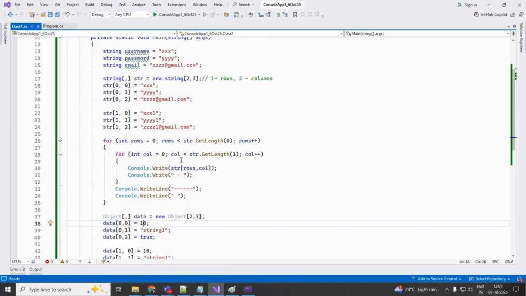For that, there is the Object type. You can say, object 2D array. You can store the two-dimensional things in the object array by the number of rows and columns, and you can store multiple data types in an object array. Right now this is the basic interview question that I am telling you. They will give you the problem and you have to tell them the answer.